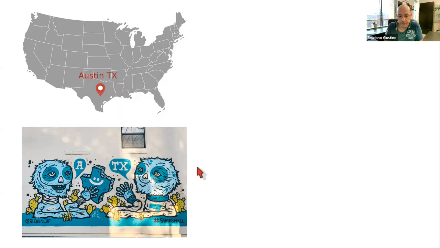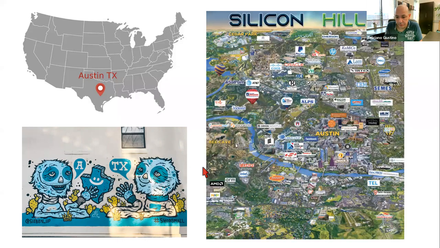The second important thing is that Austin is an important tech hub in Texas. It hosts a very large number of tech companies. Maybe you know Dell Computers, which was born here in Austin. Tesla, you probably heard, has relocated its headquarters from California to Austin. Samsung is building the largest chip manufacturing plant in the US. There is really a lot of activity in this area. This also creates pressure for a university because it's very difficult to keep PhD students until the end, because companies snatch them before they finish.